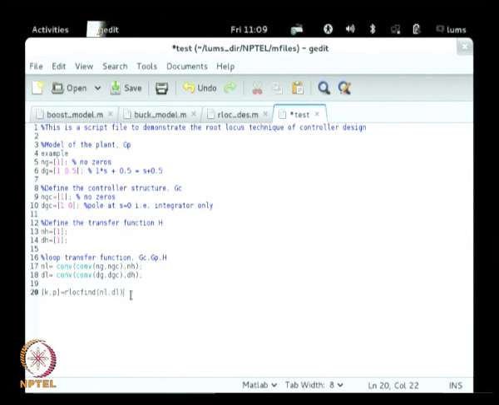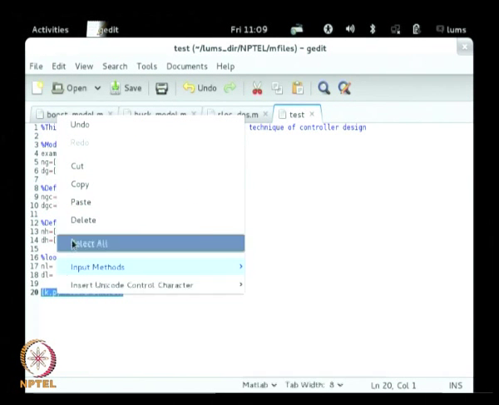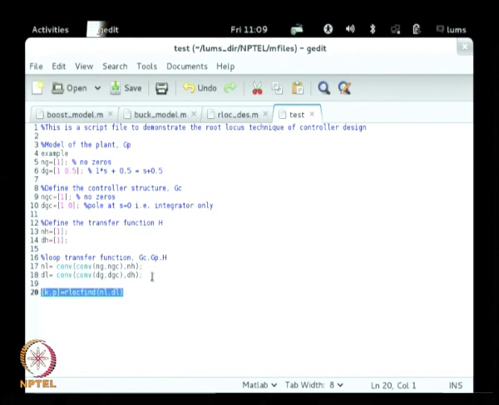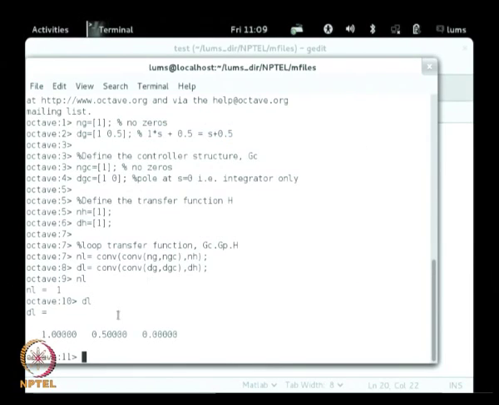Okay. So, let us say I will save that, and then I will copy and then go back to Octave, and let us say we paste that.